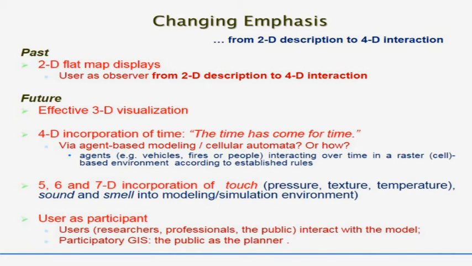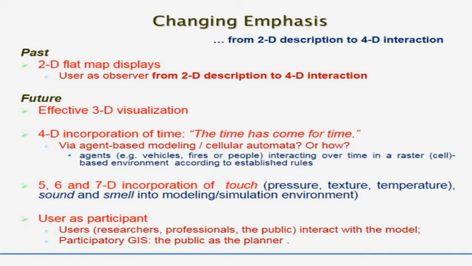But most importantly, my friends, you have to see the participatory GIS, the public as a planner, because we are in a democratic country. The people have to accept the plans we make from the best of the sophisticated satellite images. This makes the plan acceptable. It can be monitored, and also we can see what economic gains people have made in the particular region. And this is a challenge.